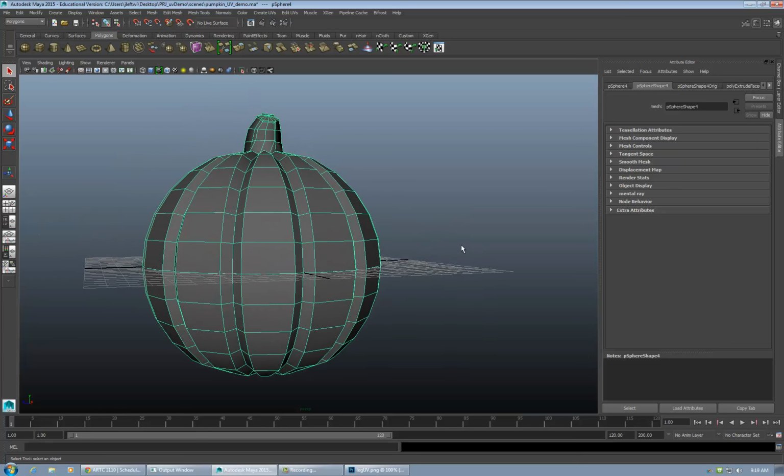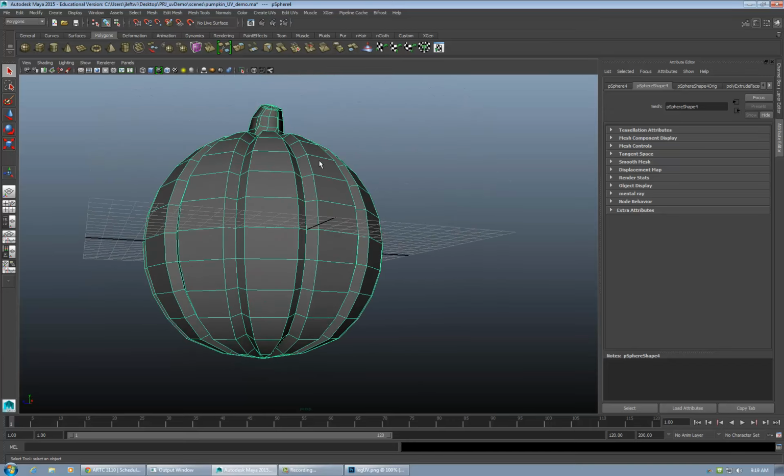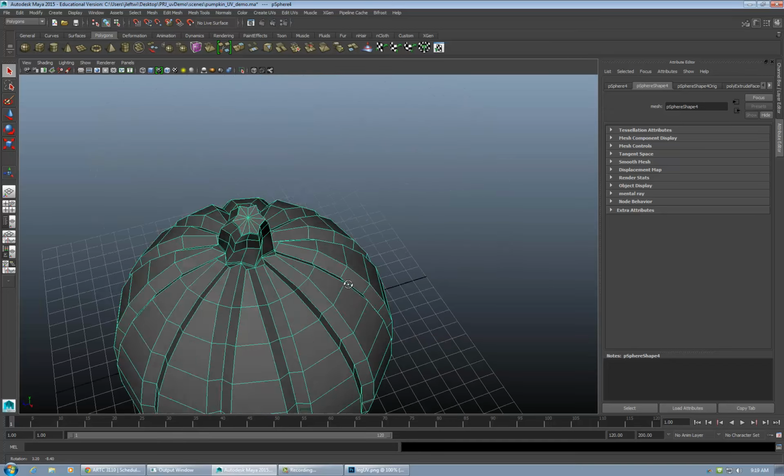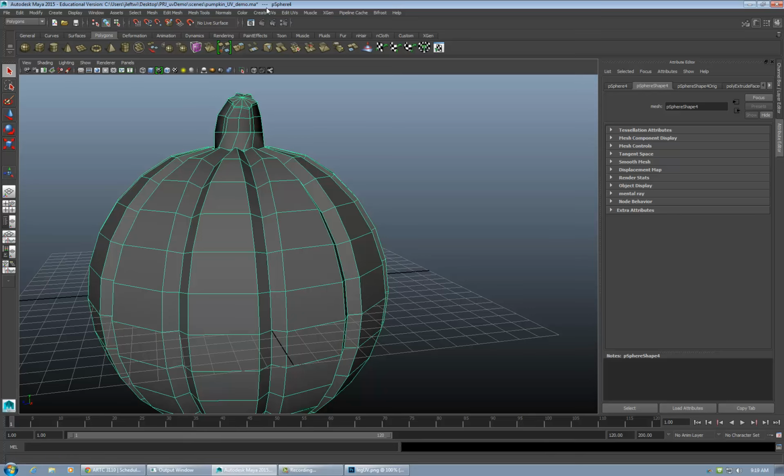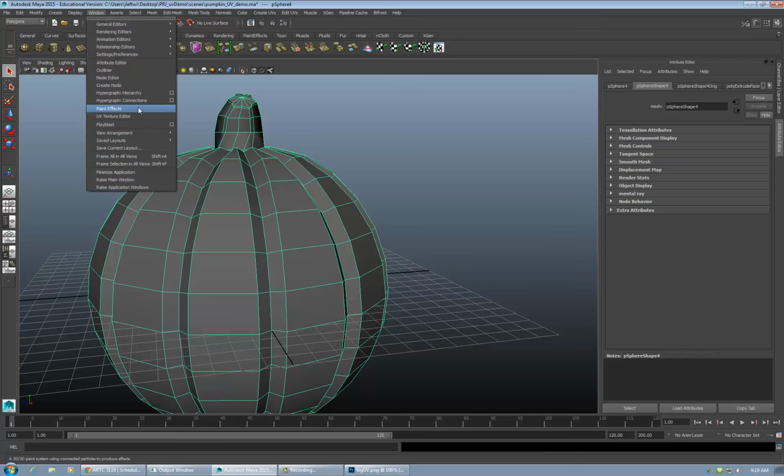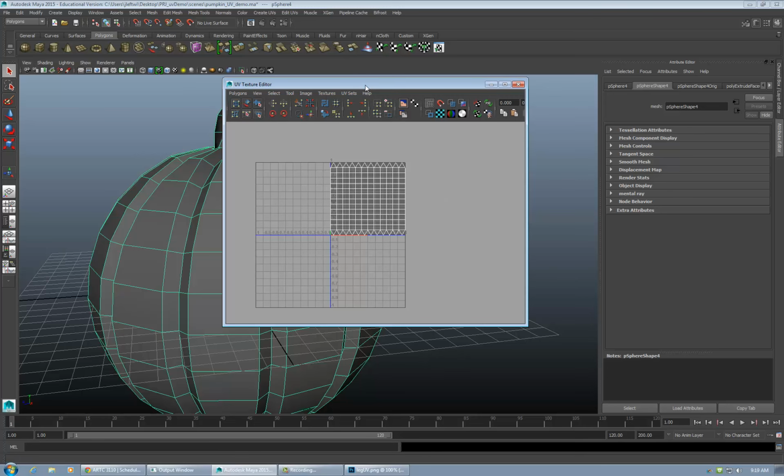All right, so let's get a planar projection, cut some pieces off, make a seam, and then relax. Same way that we did the leg, right? It's just a slightly different shape. It's more bulby than the leg is. So select my object, make sure my UV texture editor window is up.